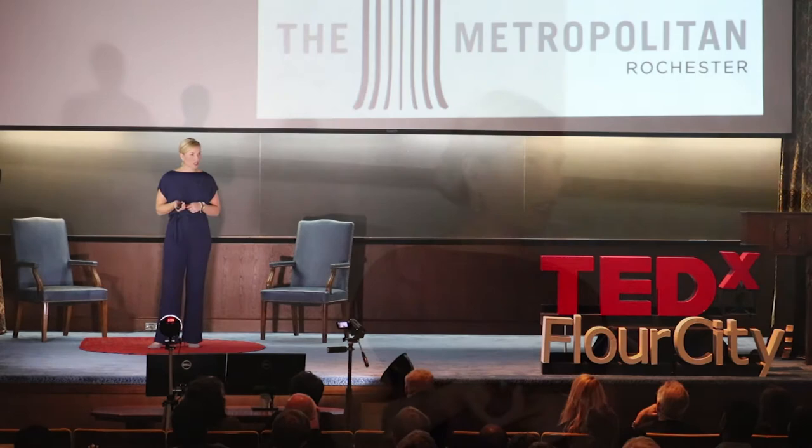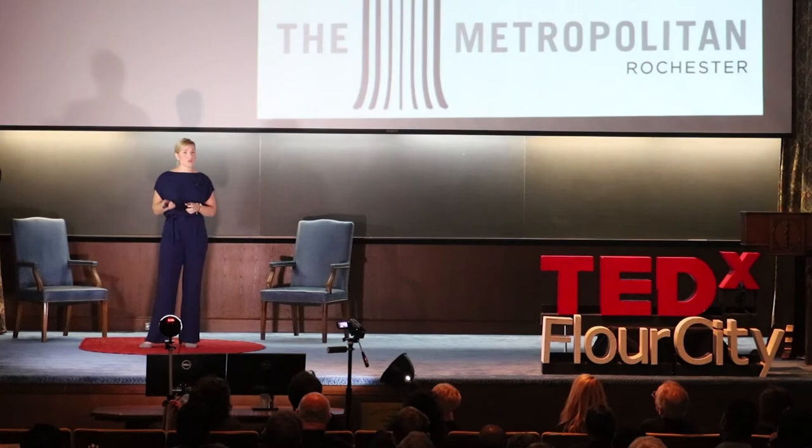The commissary will be located on the concourse level of the Metropolitan, the iconic former Chase Tower that we all know at the corner of Main and Clinton. We've been working on this concept for a not-for-profit kitchen incubator for just over six months. In that short period of time we've established many important partnerships and have received very positive feedback. We're high on the priority list for state funding for our region, which means that the state is likely to contribute to the construction of this project, but to ensure that the commissary gets off the ground in a timely fashion we're fundraising now.